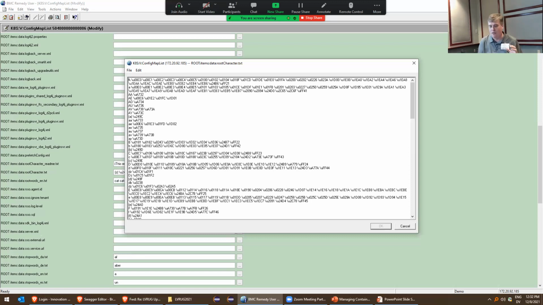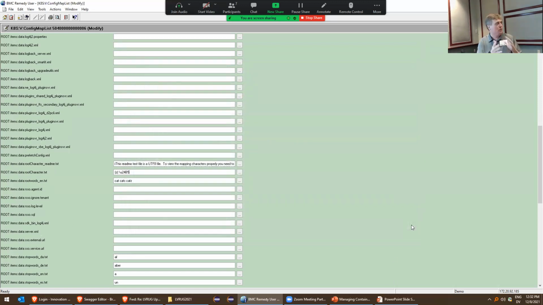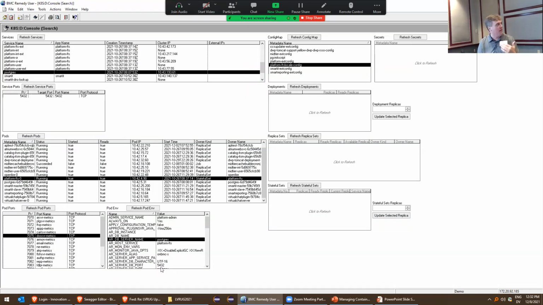So understanding the references, the relationships between how BMC is providing the inputs into the pods and how Kubernetes is reading those and translating them into actual configuration at the pod level is really important for being able to understand why things are configured, or possibly, in the case of troubleshooting your environment, you need to do this thing, being able to modify that config so that you can do what you need to do.